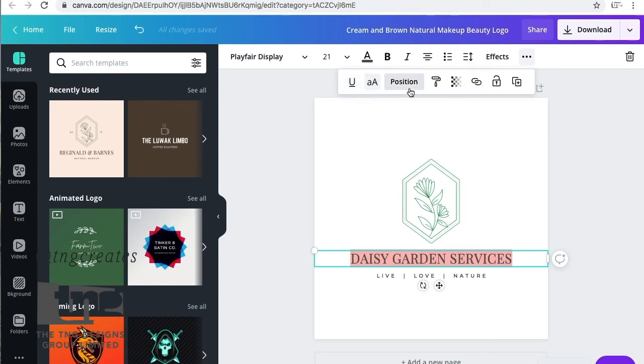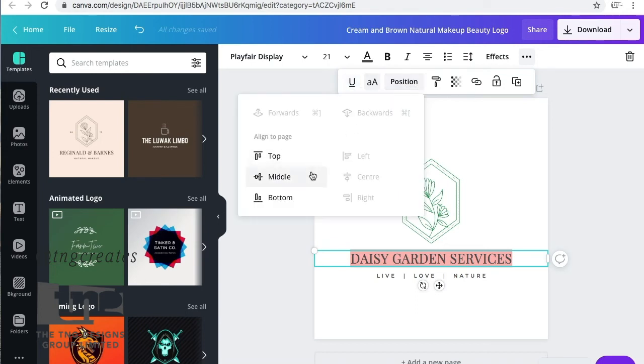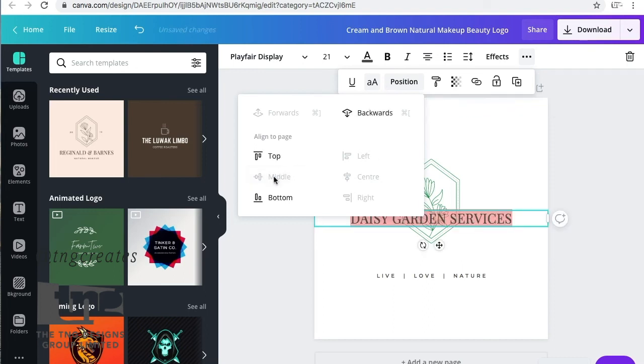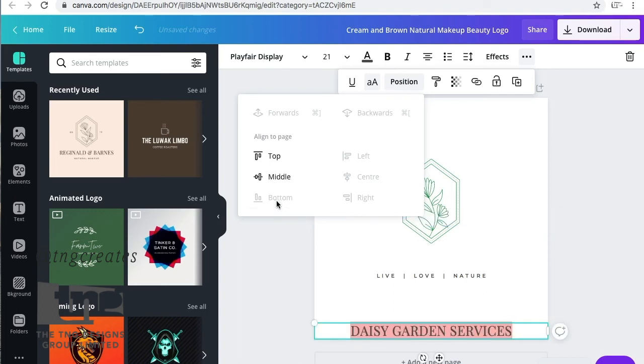The position, when you want to change things to the position, maybe this is more so talking about your alignment. If, for example, you want to align things to the top of your artboard area, you can actually see that it's taken to the top of the artboard area. If you want it to the middle, you put it right back to the middle. If you want it to the bottom, it does the same thing, sends it right to the bottom.